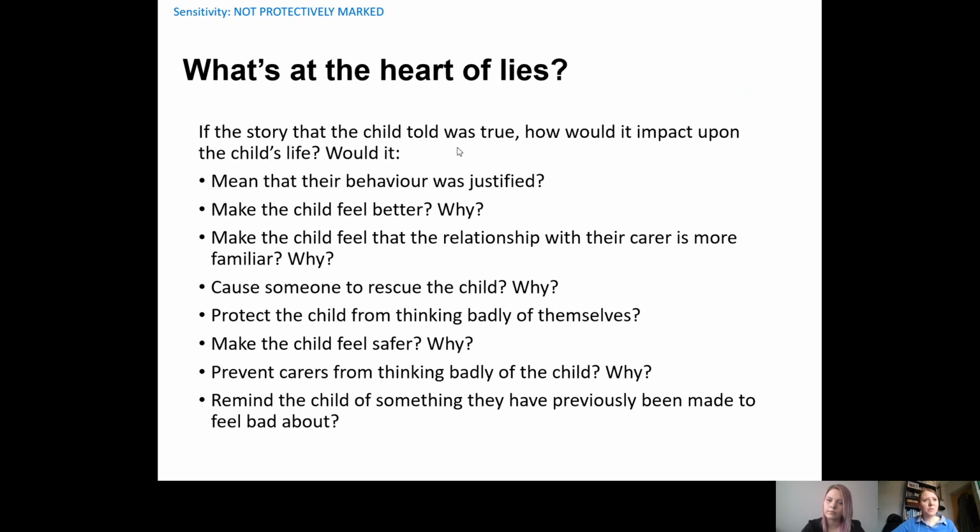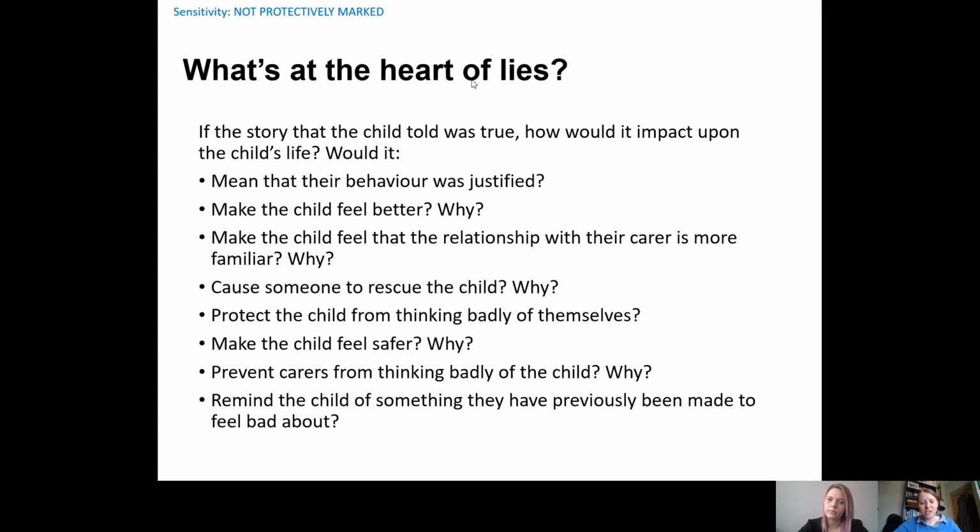Lying is something that we often see, and it's a normal part of development. We all lie as adults. Children learn to lie, but it can be concerning when children tell lots of lies. Maybe you're not sure why they're lying. Maybe you saw them do something and they deny it immediately, even though you have evidence. Getting into a conversation about 'no, I saw you do that' or 'no, you didn't' just becomes a battle without an outcome, and it doesn't lead to anything positive.